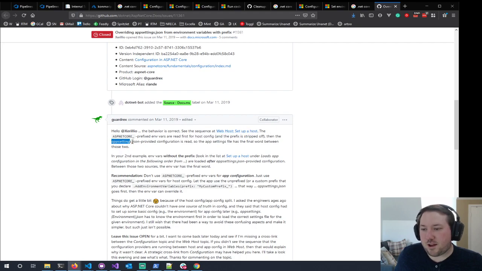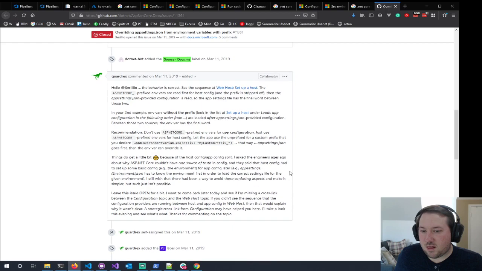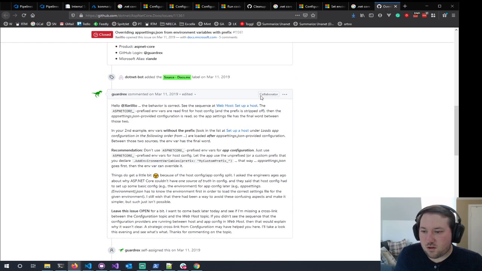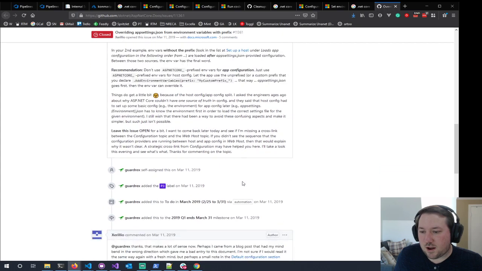Then the appsettings.json provided configuration is read. So prefix, don't use the ASP.NET Core prefix for app configurations for host config. Let the app use the unprefixed or a custom prefix that you declare. That way, appsettings.json goes first, and the environment variable can override it.